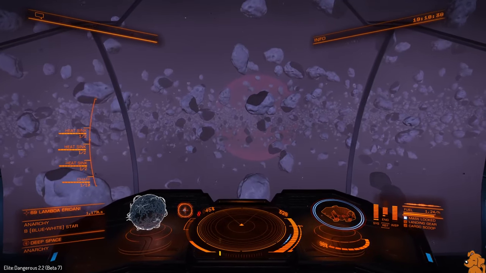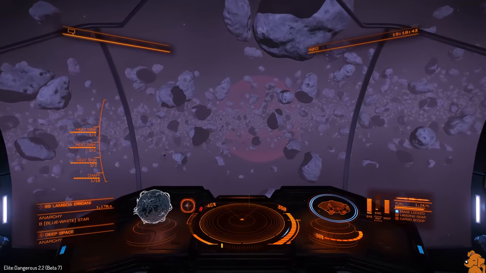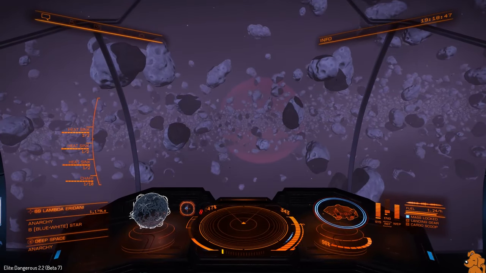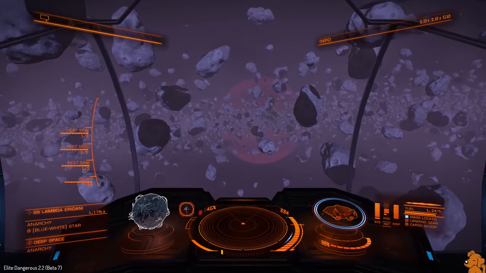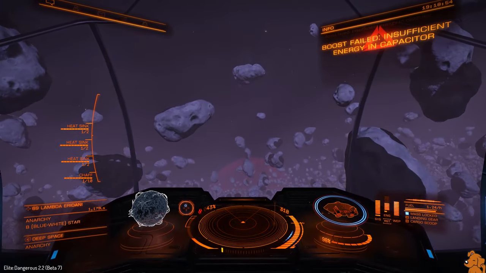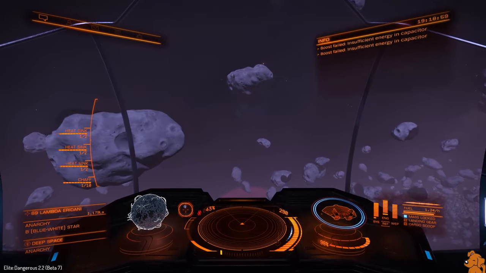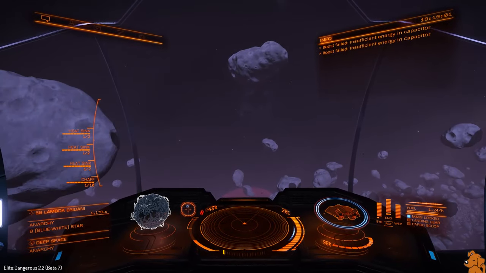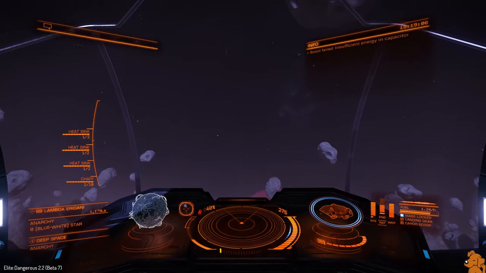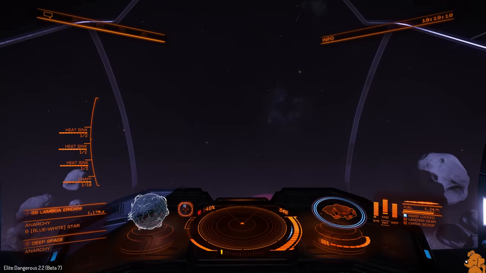Oof. I don't think I'm going to get close enough to the star, obviously. But what we can do, let me just give me four pips. Four pips to shields, I didn't put them there to charge the shield up quicker, because that doesn't work. I did it so that if I hit anything else, I've got maximum protection.